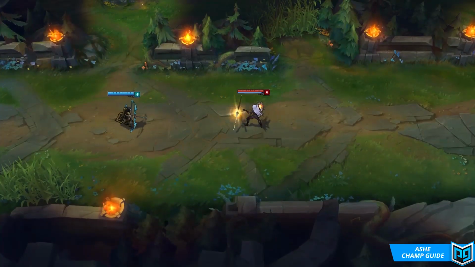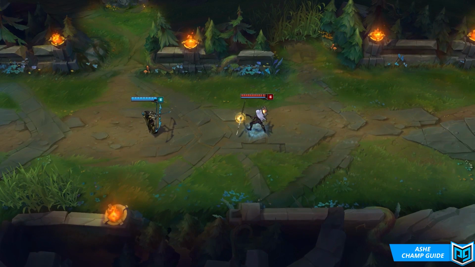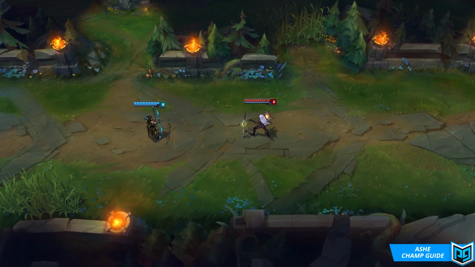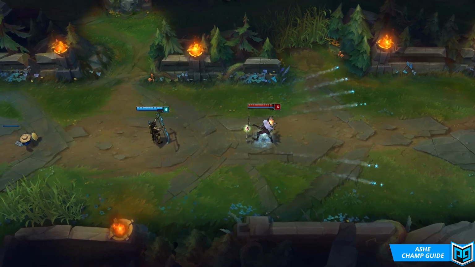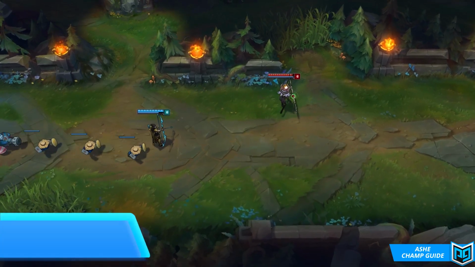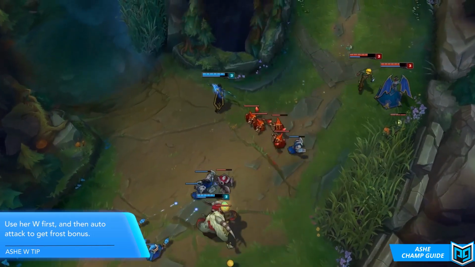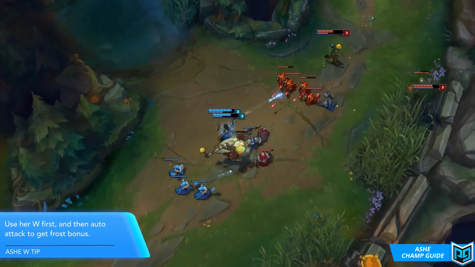Her W is her Volley, so this is kind of her bread and butter. This has been with her the entire time, no matter how many times she's been reworked. You're going to fire 9 arrows in a cone in the target direction, dealing damage. This is what you're going to be maxing first. This is a really good source of damage. It also applies the Frost, which is your passive. So ideally in lane phase, whenever you're trying to trade with someone, you use your Volley first and then you auto attack, because it will apply the Frost and you'll be doing bonus damage with the auto.